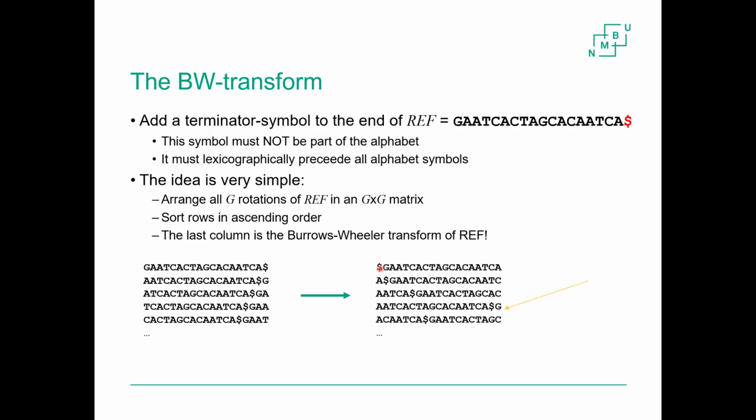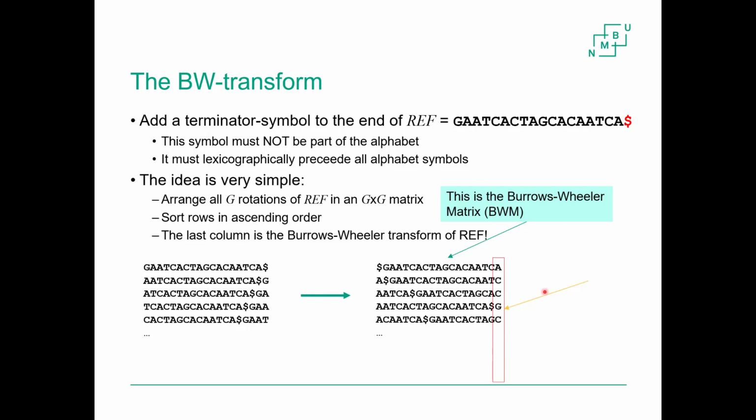And then, of course, the one starting with the dollar comes first, right? Because of this requirement up here. And then, of course, all the rows starting with an A, and of those, A dollar is the first, and then AA, and so on. And then you have all the rows starting with a C, and then all those with a G and T and so on, right? And this is what we call the Burroughs-Wheeler matrix, the whole matrix, you can say, with all the symbols.